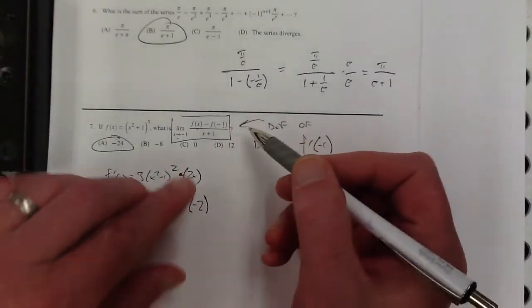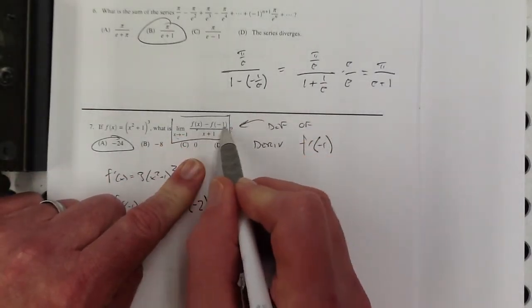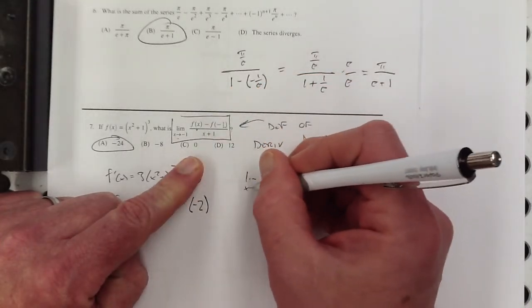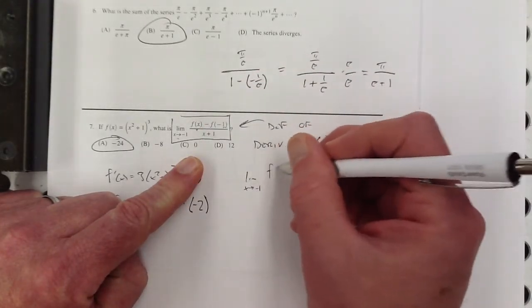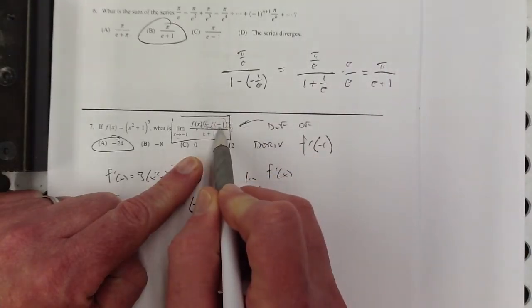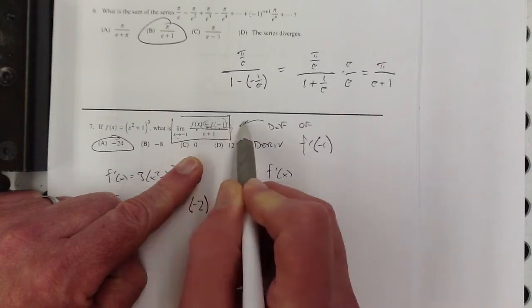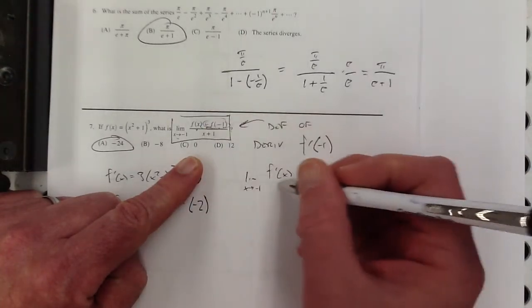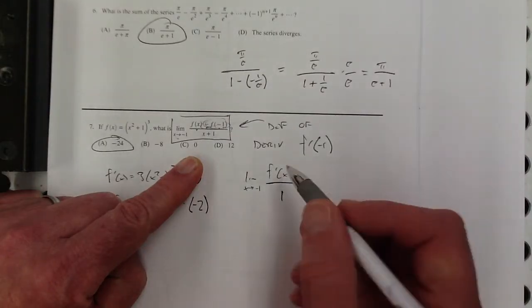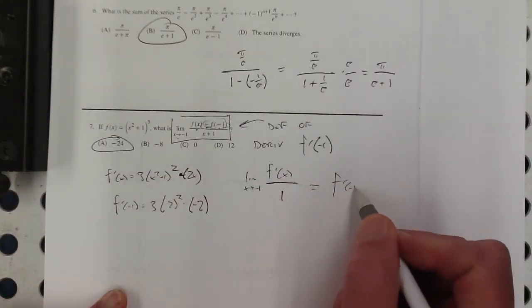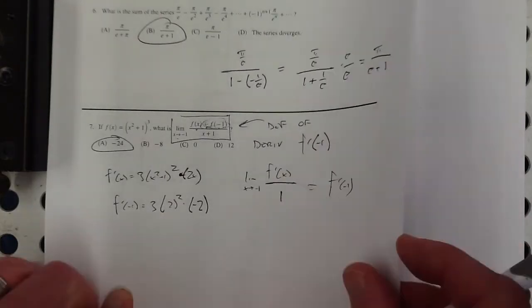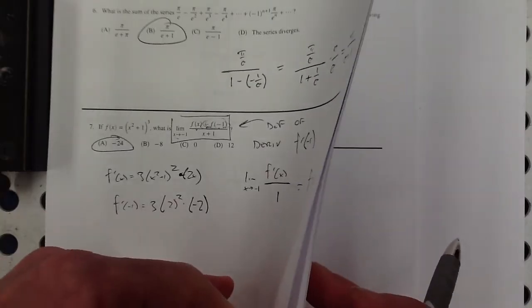The other way to do it would be L'Hopital. Once you recognize that this is 0 over 0, you can say, well, let's see, L'Hopital says I can take the derivative of the top, so that's f prime of x minus, whatever this is, just a number, right? So when you L'Hopital this, that just goes away. And then on the bottom, this one is 1. So yeah, sure enough, that just turns into f prime of negative 1 too, doesn't it? So one way or another, you got to find f prime of negative 1. Definition of derivative or L'Hopital.